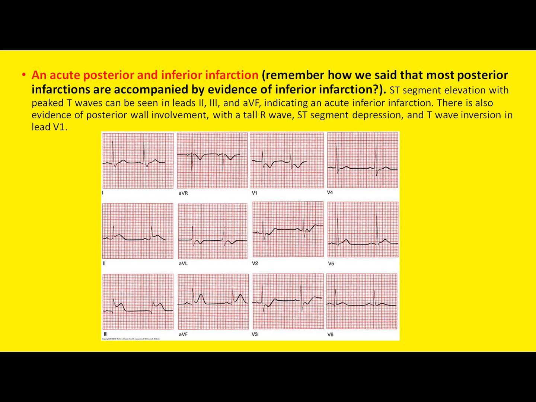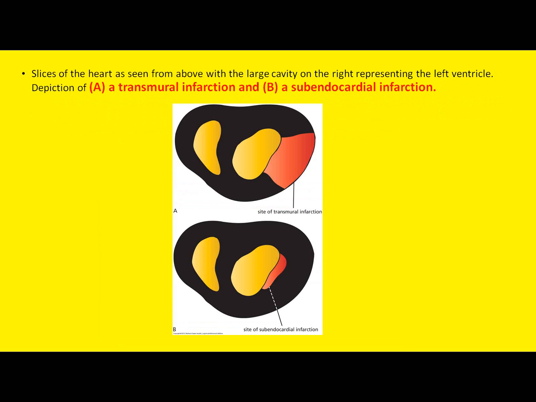Here's acute posterior infarction again. So 1, 2, 3 are all fine. V1, what do you see? ST depression, V2 ST depression, V3 ST depression, and if you see that, think of posterior infarction. Doctors may say, oh, maybe it's ischemia, maybe it's nothing. But doctor, what do you think about posterior infarction? How about doing another ECG with V7 and V8 in the posterior? People can miss this because of this.